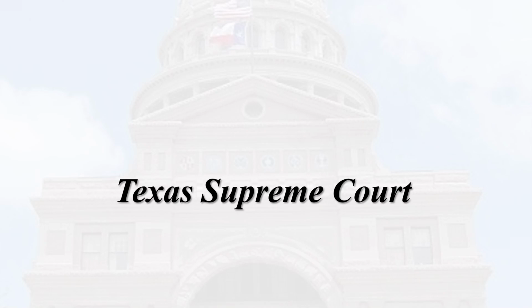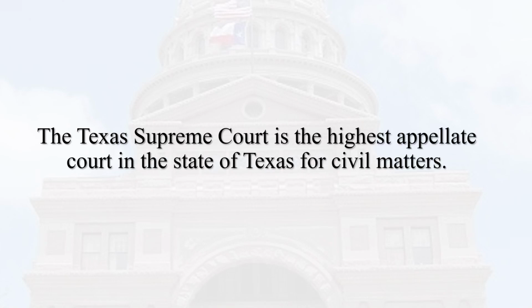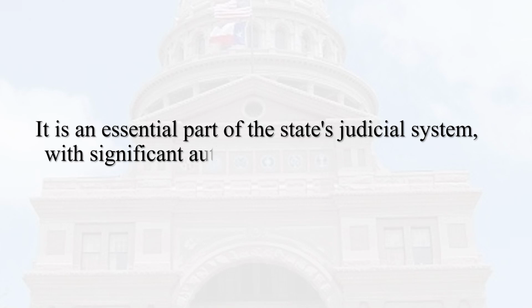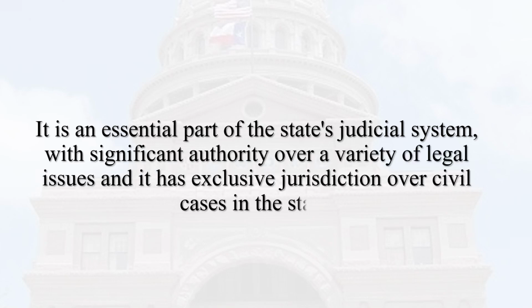Texas Supreme Court. The Texas Supreme Court is the highest appellate court in the state of Texas for civil matters. It is an essential part of the state's judicial system, with significant authority over a variety of legal issues, and it has exclusive jurisdiction over civil cases in the state.